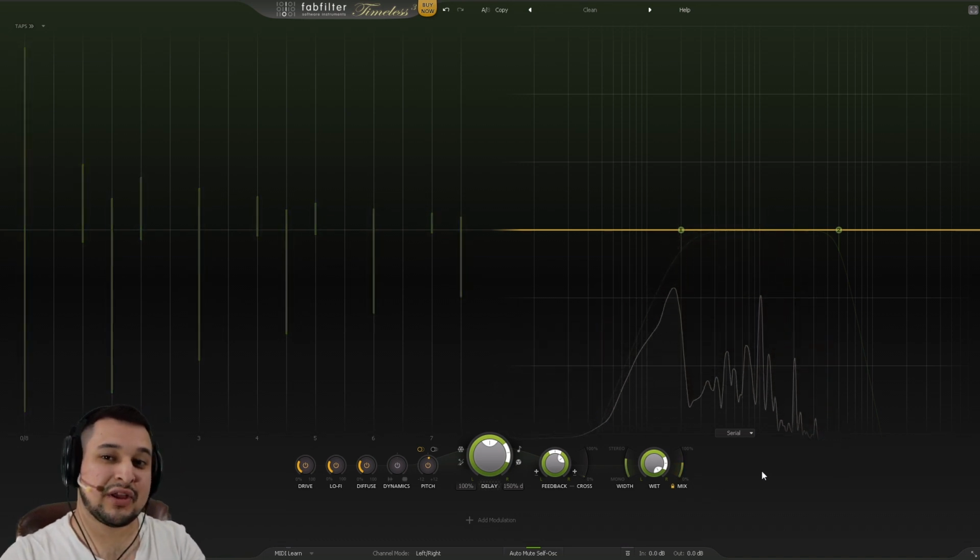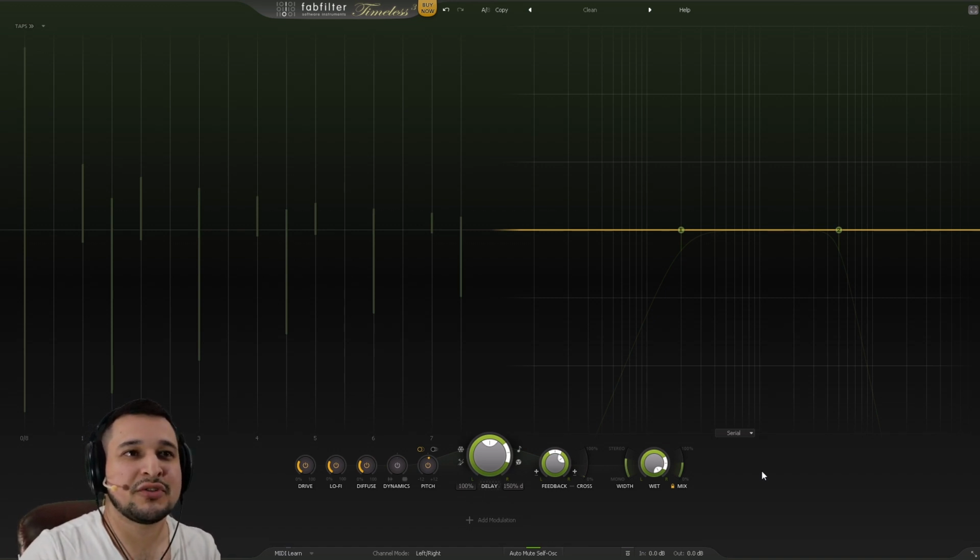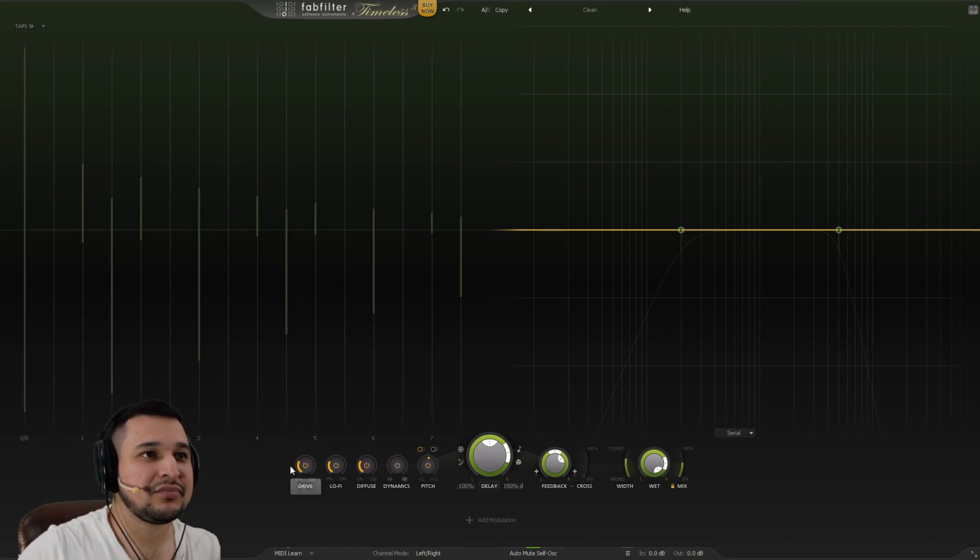And now, for example, if you have guitars panned to your left channel, you can put the guitar delay just on the left channel and this synth just on the right, so you can create more space within your mix. So those are some cool tricks you can do with delay, and the new effects that FabFilter added.